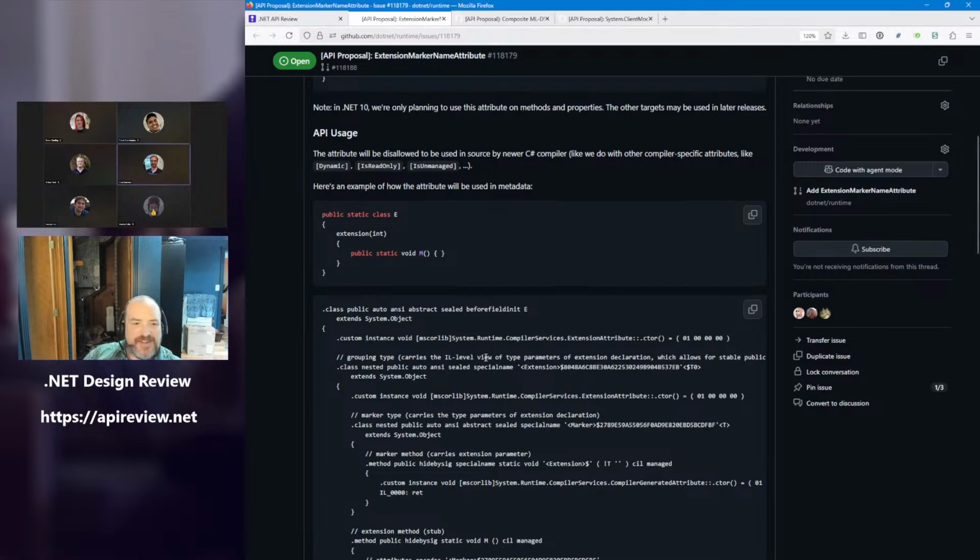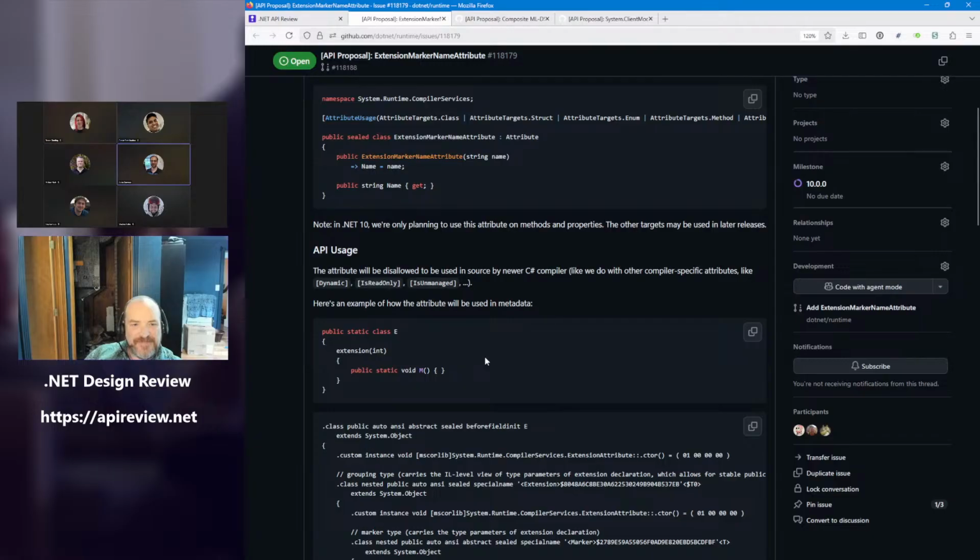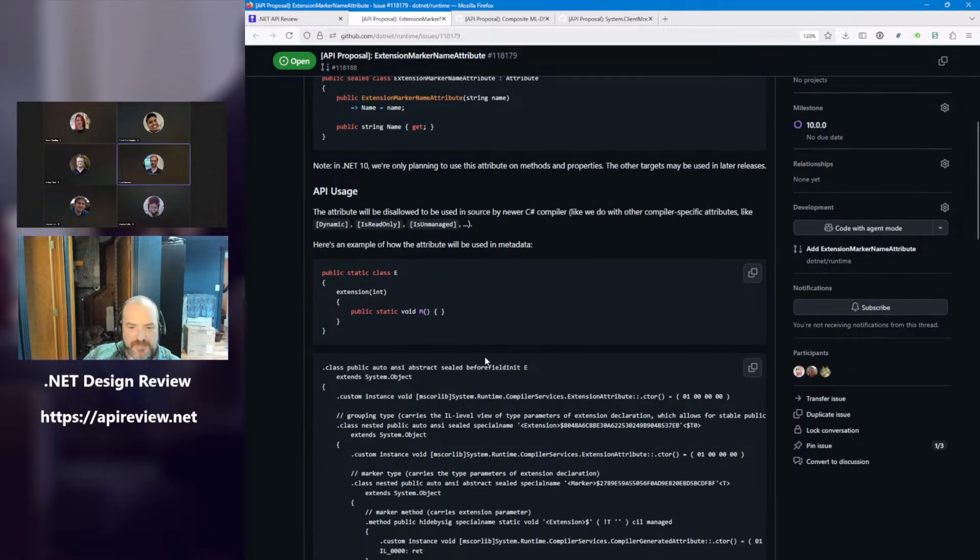Thanks. So the compiler does generate the attributes when it's missing, but that does mean we expect extensions to exist in lots of assemblies, and that means we're producing the same type over and over. So it's good to have a single implementation and just share the bits rather than duplicate the bits. The only thing stored in the attribute is a string.